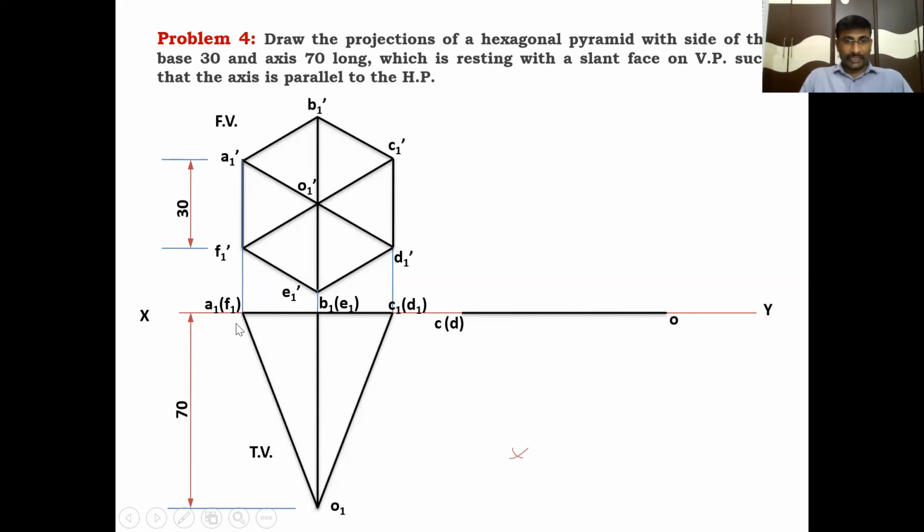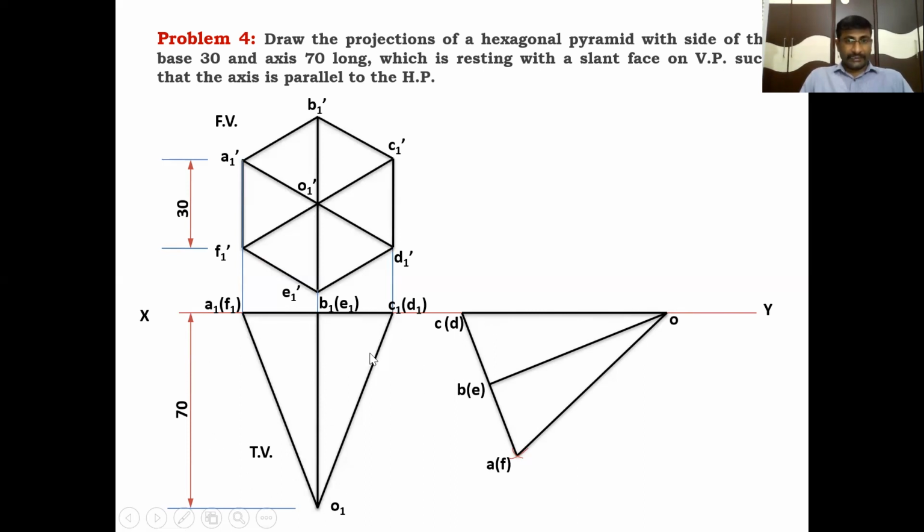This point is located as A of F. Join this A of F with C of D and O. This is the rotating view of this solid. Here, locate the center point, that is B of E for this base, and join the center point to the apex point with a dark line like this. This is the rotating view of this top.